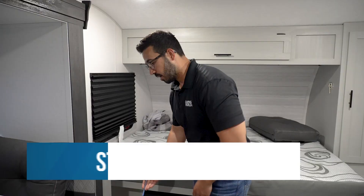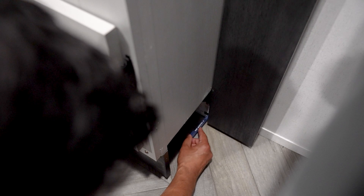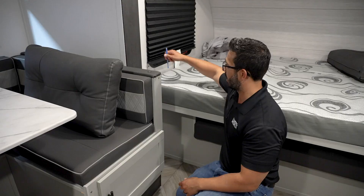As is often the case, this controller is located underneath the slide. You will see this front slide fascia — it's actually behind that, mounted to the slide right back here. It is a little tricky to reach because as that slide comes in you have to be out of the way, so you kind of have to be up on the bed and do a reach. It's a little tough.